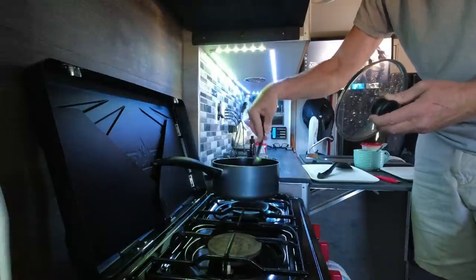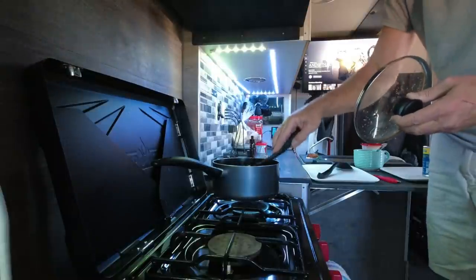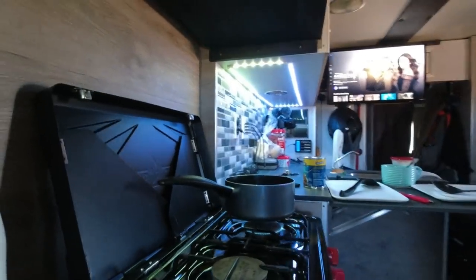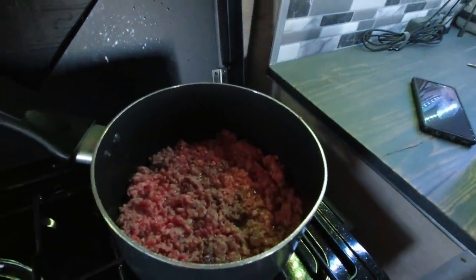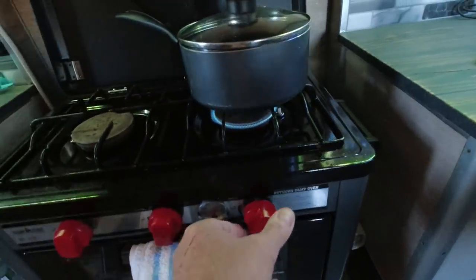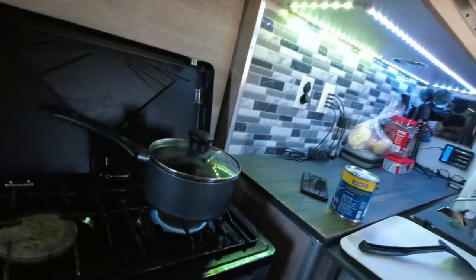So I break this up pretty thoroughly. Not quite as much as I do for taco meat, but break it down pretty small. So kind of crumbly. Let me get the heat turned back up a little. I turned it down a little much.